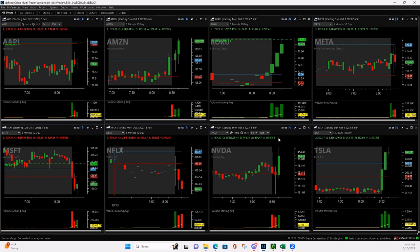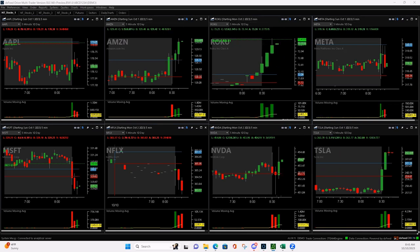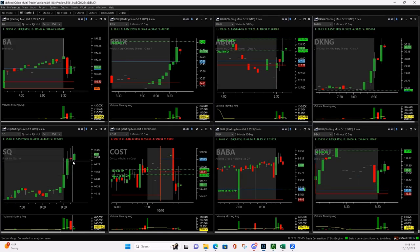NVIDIA pushed all the way back up to highs. Amazon through highs. Roku potentially getting a big volume bar. Check Twilio on Roku. Yeah, didn't quite get there, and didn't quite get there in Twilio. Square, though, it didn't get there, but it's kind of setting up, looks like maybe an upside runner, a continuation runner, if you're thinking about an early continuation runner there. See, it's had this nice push up, and then, well, it's already pushed back up. It looked like it was pausing here.